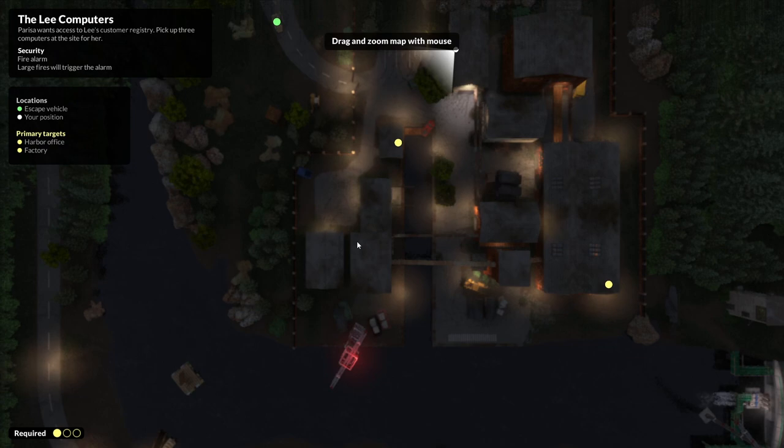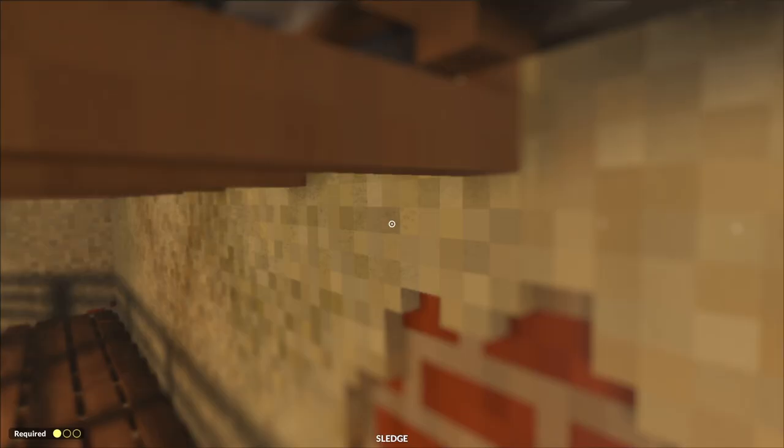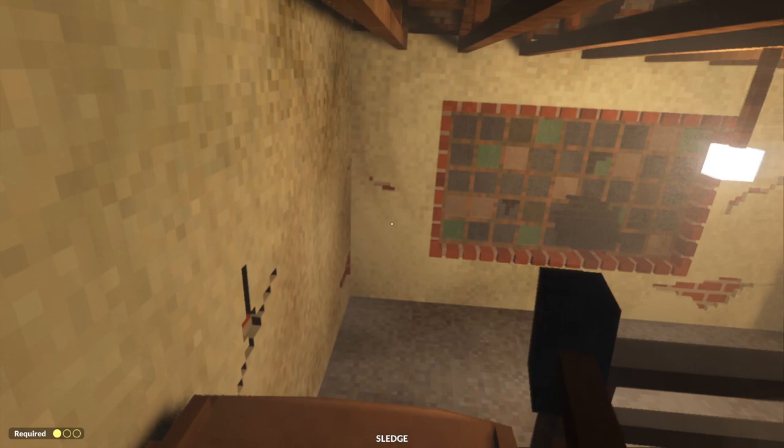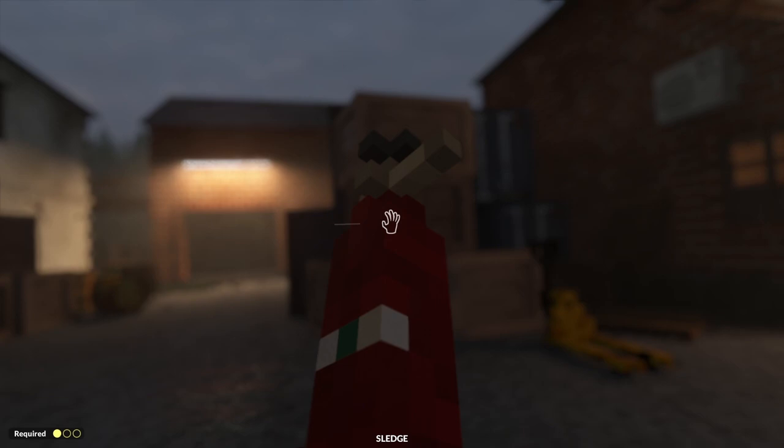Okay. So that's my escape vehicle. This is the harbor office, and we've got the factory that we need to go over to. So we're really in the wrong place right now. So what I'm going to do is I'm just going to go ahead and grab one of these bad boys. I'm going to use this to blow up the factory, because I feel like that's what I need to do.